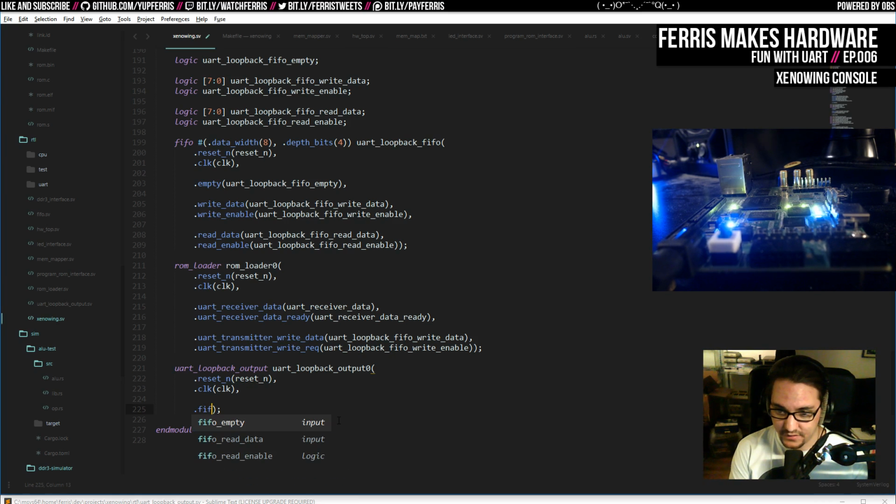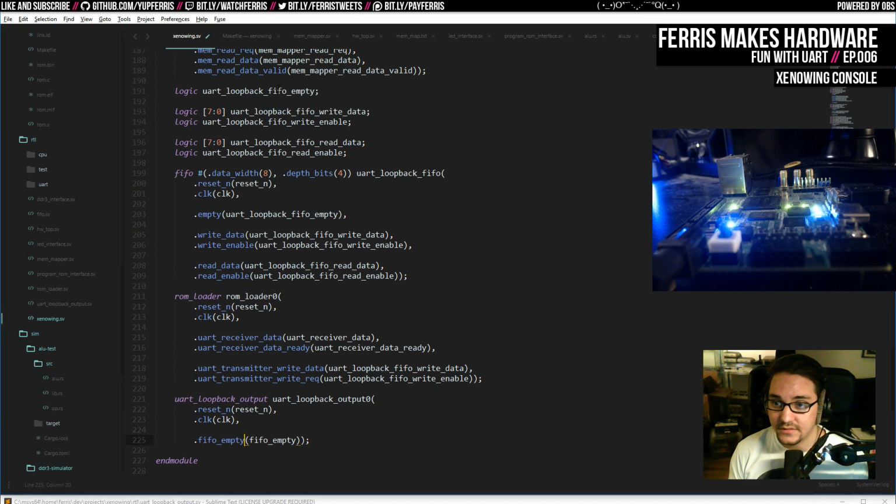So we also need FIFO empty, and that's going to be this signal. FIFO read data. FIFO read enable.